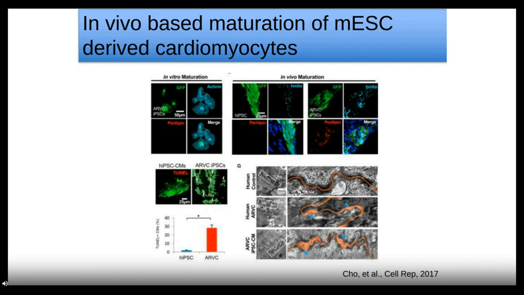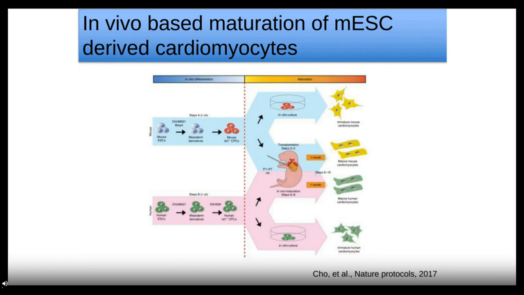And finally, we also looked at the intercalated discs. When we look at the normal human control, we see a nice thin intercalated disc, which is a normal condition. But when we look at the ARVD cells that we have matured in our system, we see that there's a very big discrepancy in these cells. They look kind of off when you look at these intercalated discs.